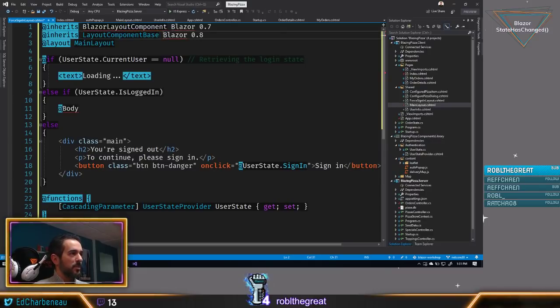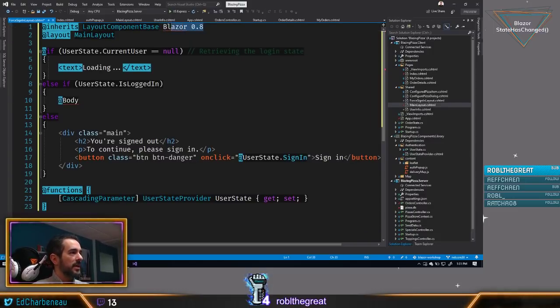This is a breaking change that is not in the documentation yet because they just haven't updated it yet. So we'll remove that. Layout component base is the new layout base library. So we're going to inherit that. We're going to use the main layout that's already there. We're just going to piggyback on main layout.